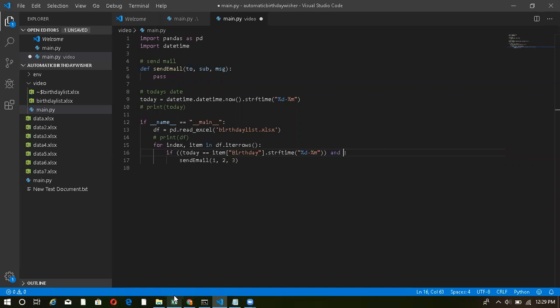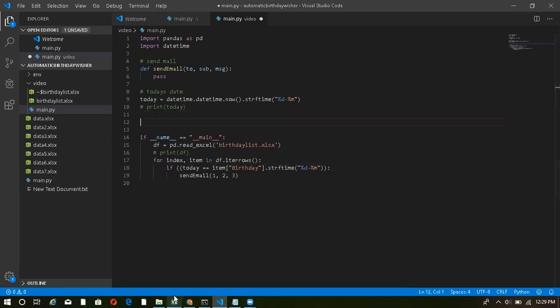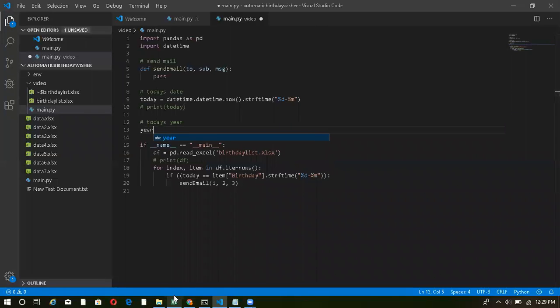So for that, I'll have to make another variable. Let me call this today's year, and then I'll be using here a variable, present year.